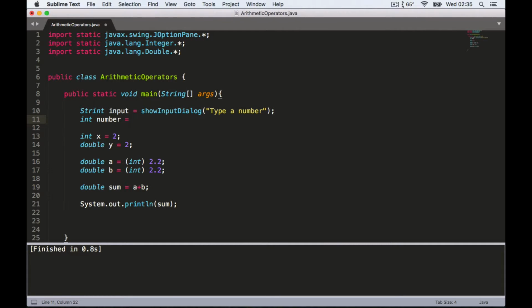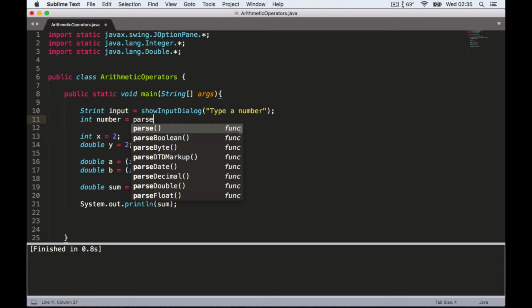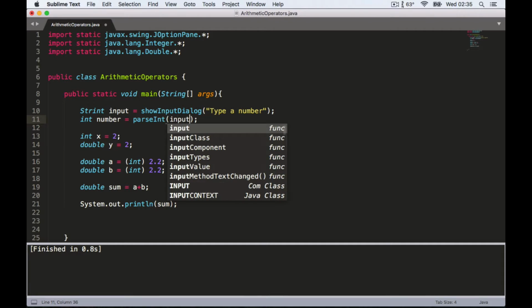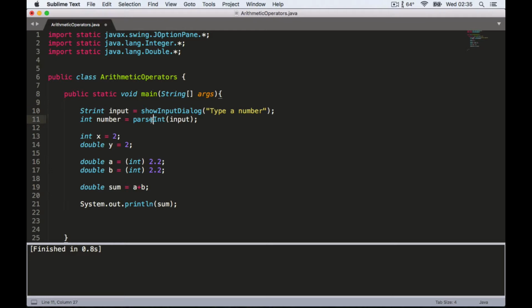And then we can write something new we're learning right now. It's parseInt and semicolon. Right, so for the parseInt, I'll just write input right here. So the parseInt basically means you want to convert something. So we know the string. Oh, I wrote string.